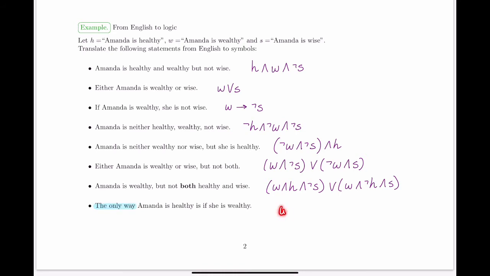Notice that if we say wealthy, then healthy, it means that if she is wealthy, then she's certainly healthy. But this statement is different. It doesn't guarantee that she is healthy just because she's wealthy. It's saying that the only way possible that she's healthy is if she is in fact wealthy. We're going to come back to this structure later. For now, I'm going to leave the answer here and ask you to ponder it before we explore it in more detail later when we talk about conditional statements. Can you persuade yourself that the answer to this statement is actually if H, then W?